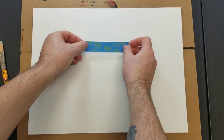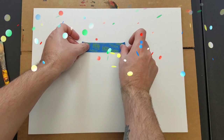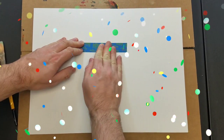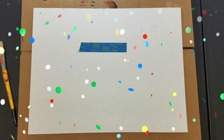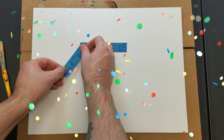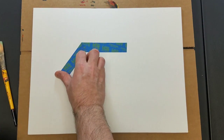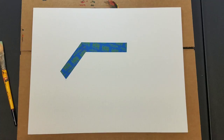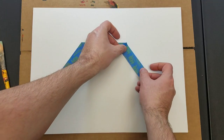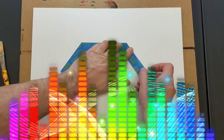Alright, here goes one piece of tape. Where are we going to line it up? Let's line it up in the middle. Perfect. And our second piece of tape, it's going to go on an angle. I wonder what shape we're going to make. And our third piece is on the other side.